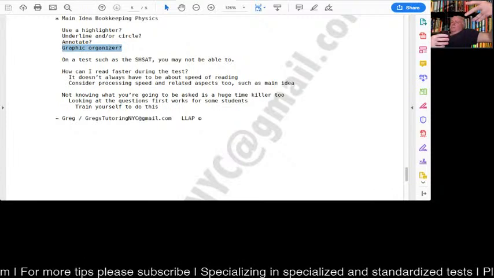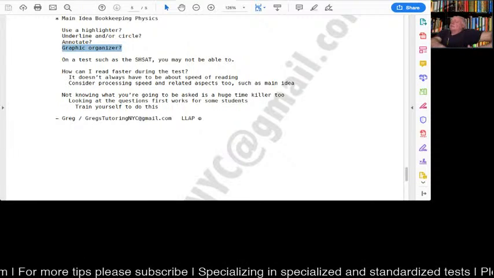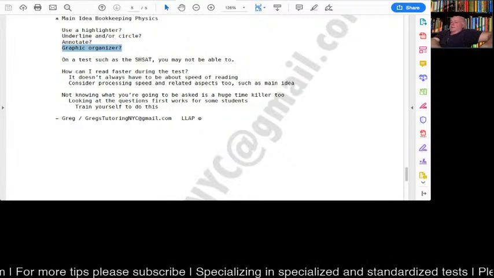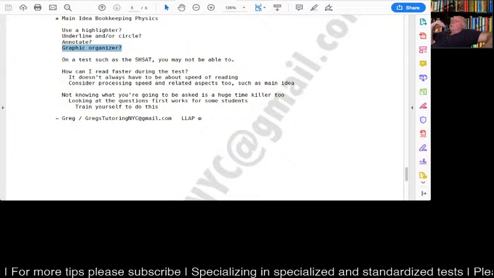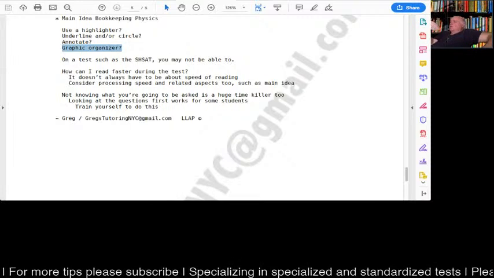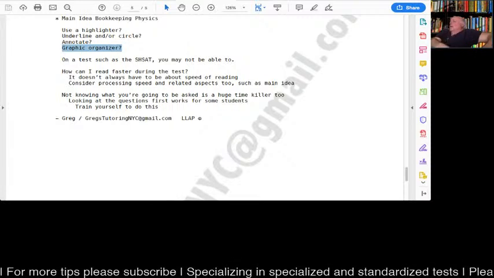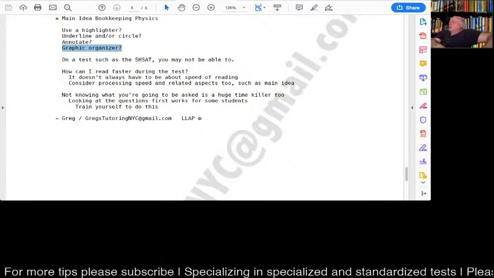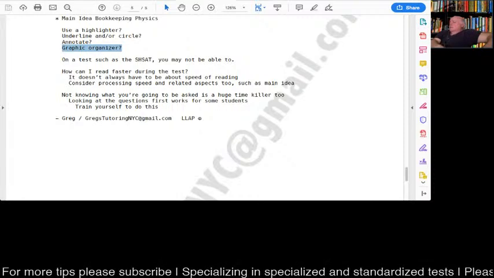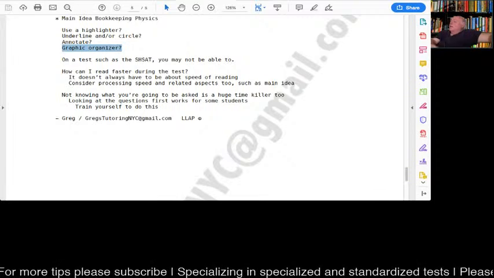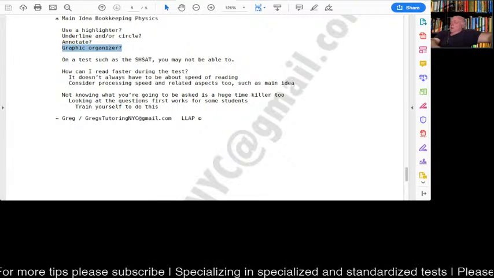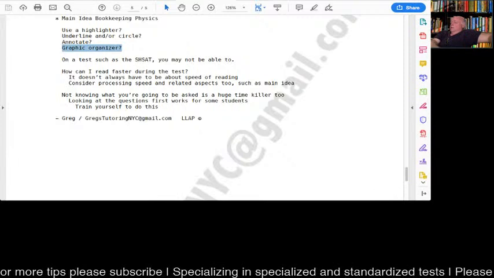So if a question was, why is the SHSAT hard? You know, as I'm reading the passage, let me look for why the SHSAT is hard. Now, you don't know yet whether it's connected to the main idea or not. But if you have that in the back of your mind, you can see, as you're reading, where it might say that it's hard or not.